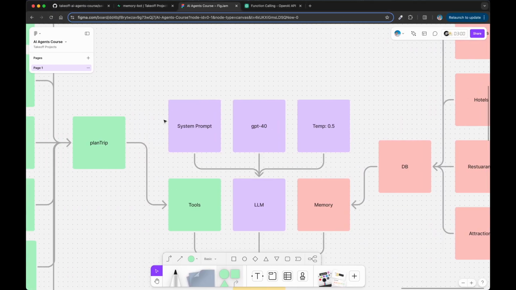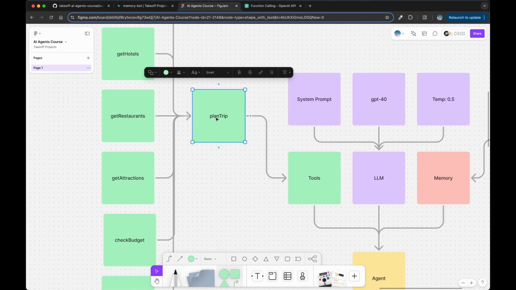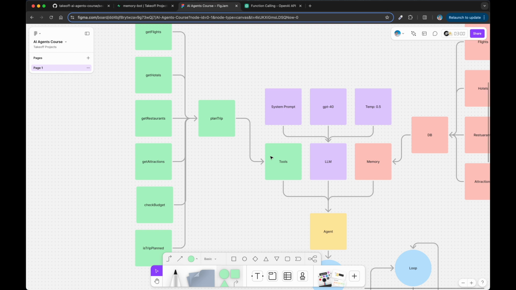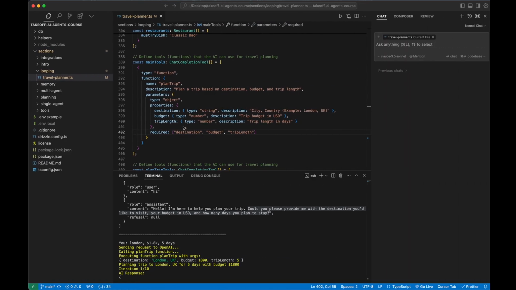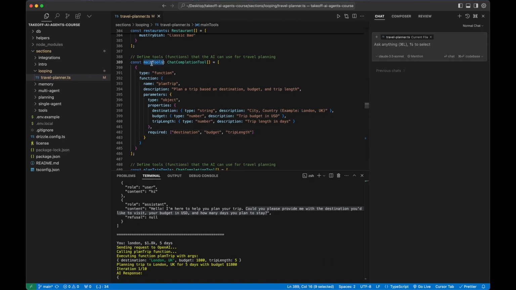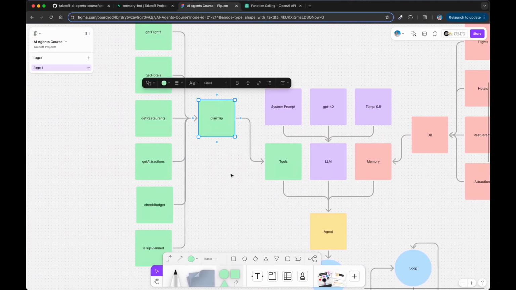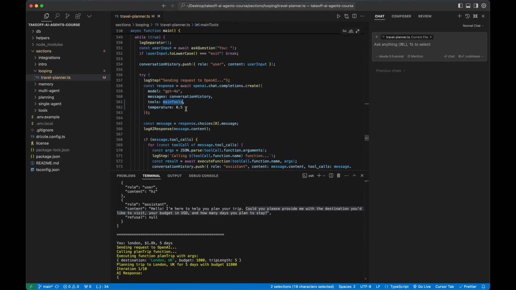And so we can't actually call this plan trip function with all of these sub functions, these subtools, until we have the information. By putting that in the system prompt, you're prompting the agent to make sure it gets this information from the user. And you'll see here, we have this main tools array, which is just the plan trip, as you can see defined here in our diagram. We're passing that to the model here.